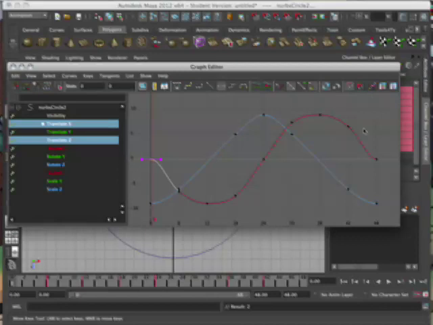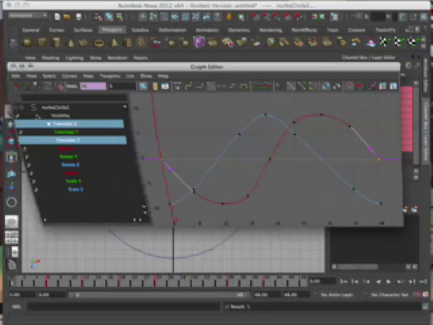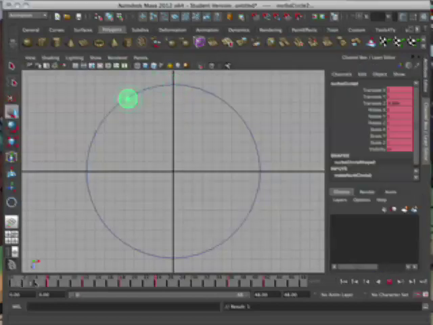On the translate X, however, I want to make sure that I go ahead and put those into linear. This one I want to make sure actually just keeps the flow, whereas the translate Z is going to have a little bit of an ease in. With those corrected and adjusted, when we go back into the sphere, this should have a pretty good feeling moving around the sphere.